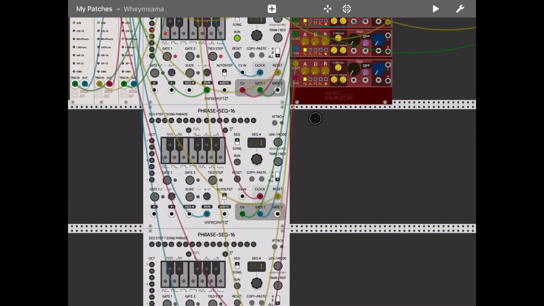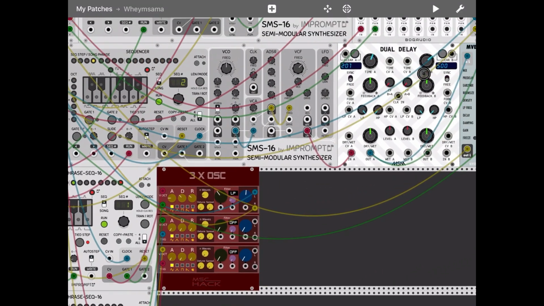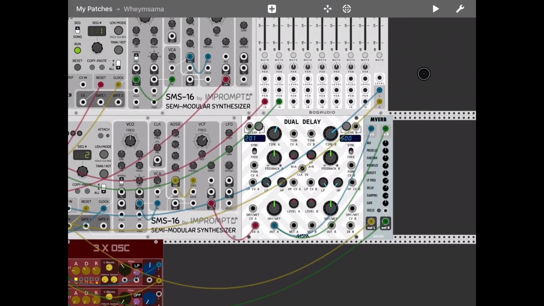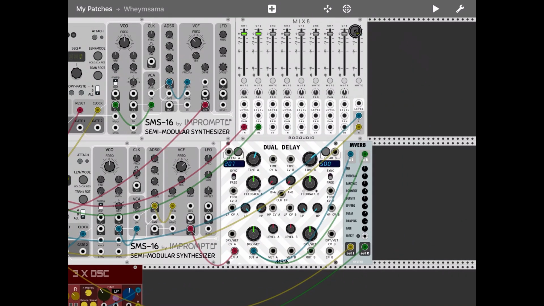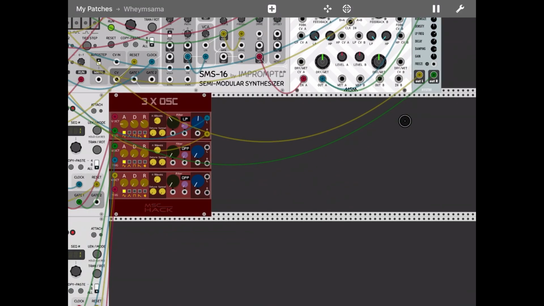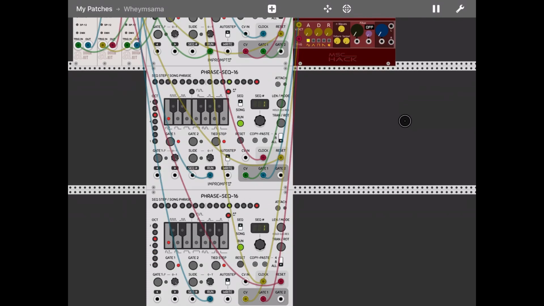So now let's go to this second phrase sequencer 16. For now, turn down the volume on the mixer. Let's click play, and let's go back to the second phrase sequencer.